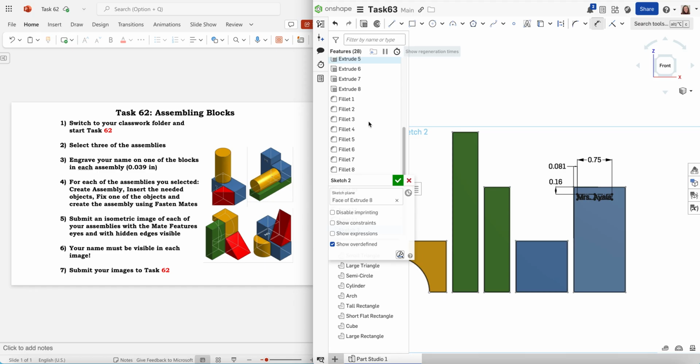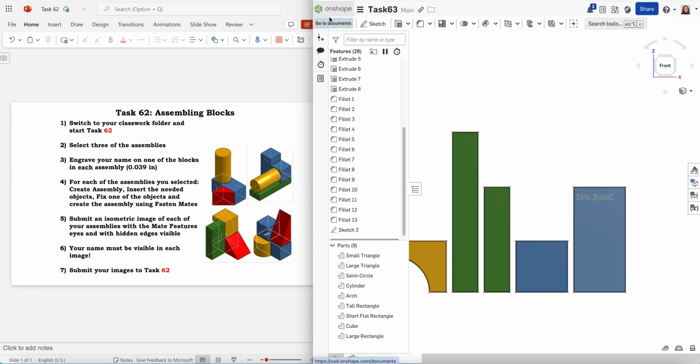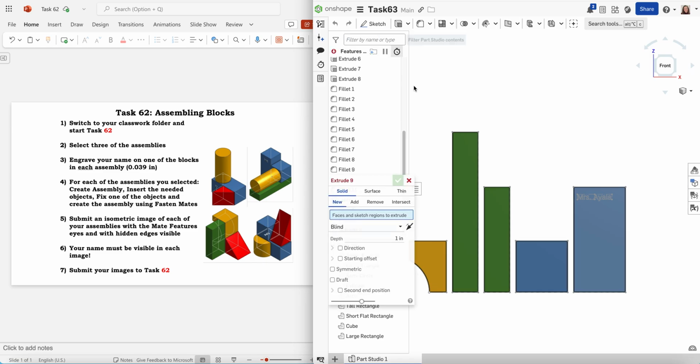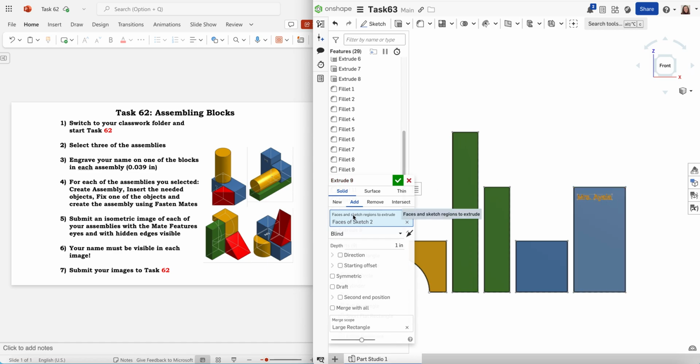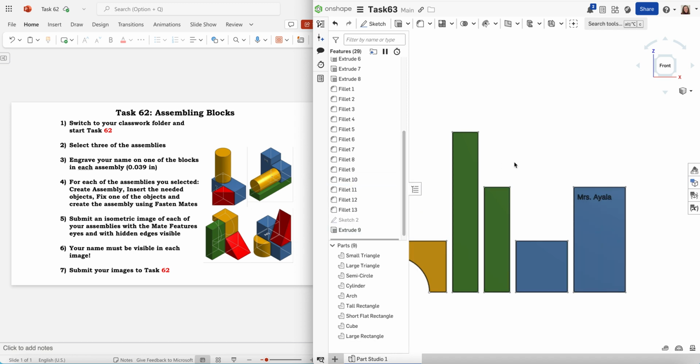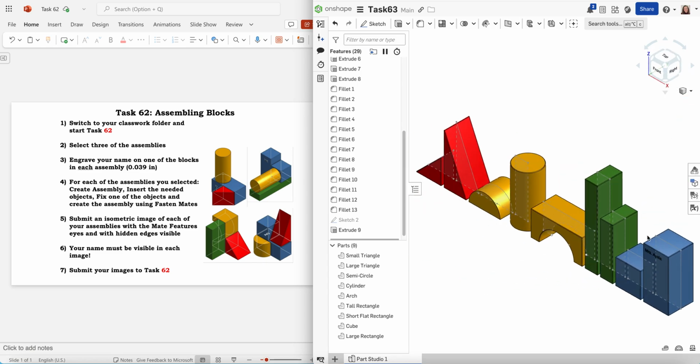It's the right size. I'm going to accept my sketch, and I'm going to use the extrude tool on the face of the sketch to do a remove for a pretty shallow depth. I'm going to do 0.02. Okay, so it looks like we're etched in there. I hope that worked out with your name as well.